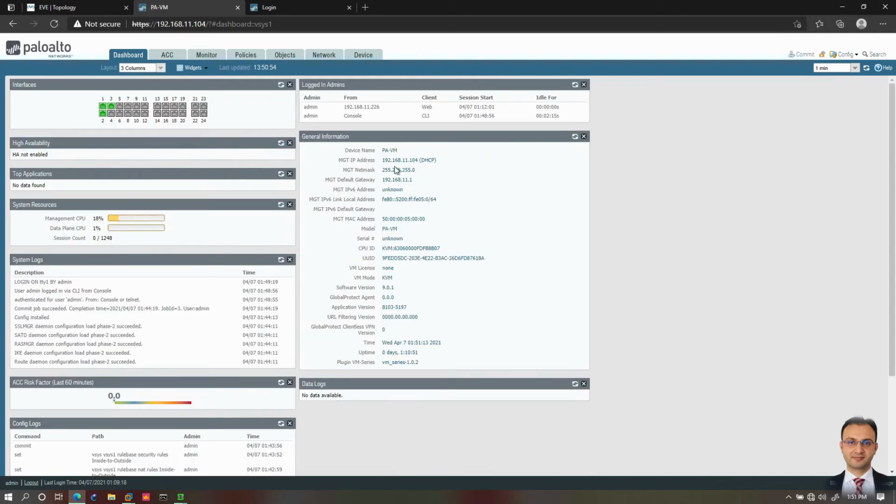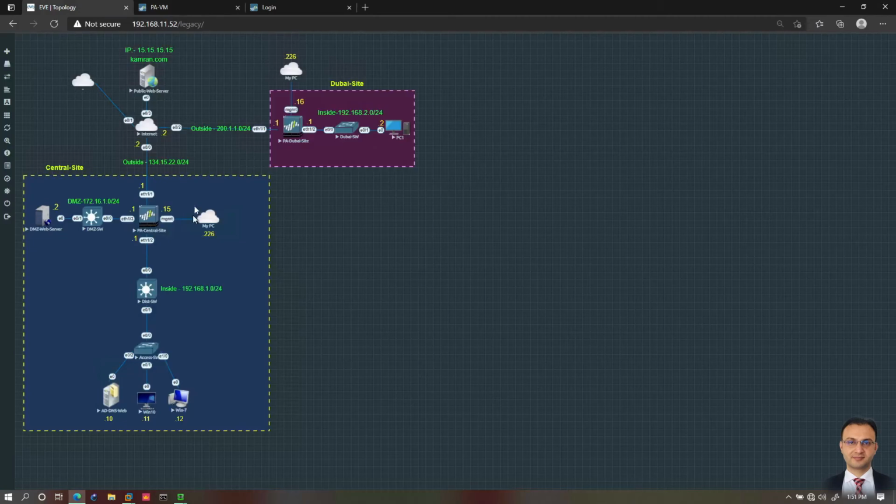Let's go ahead and change the IP address of the management interface from 104 to 215 here. On the topology I've given 15 here and 16 to the Dubai side firewall.